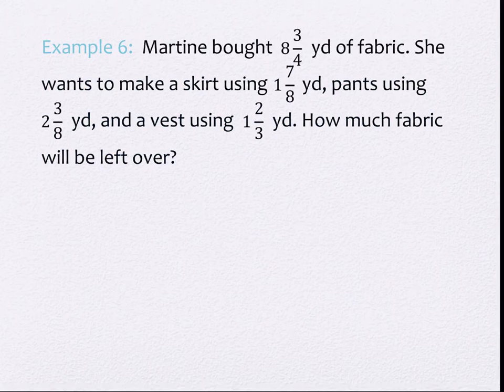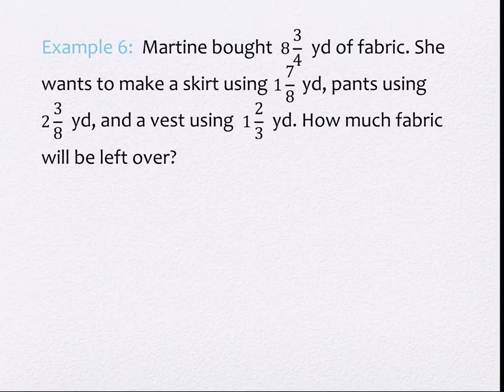So we're going to do an example now that has some subtraction involved in it, but it also has some mixed numbers as well. So it's a combination of some of the things we've talked about today. Martine bought 8 3/4 yards of fabric. She wants to make a skirt using 1 7/8, pants using 2 3/8, and a vest using 1 2/3. How much fabric will be left over?